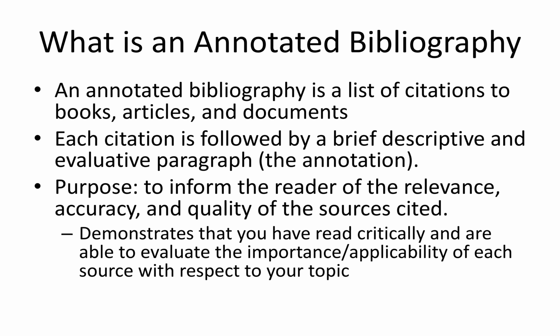So the annotated bibliography is a bibliography, which is a list of citations, books, articles, documents, anything that you're finding, and then each citation has a paragraph underneath it, which is the evaluative paragraph, the annotation. So it's a combination of a reference list with paragraphs underneath each citation telling you what's found in that information. The purpose of an annotated bibliography is to inform the reader, i.e. you, of the relevance, accuracy, and quality of the sources. It's telling you what the quality was.